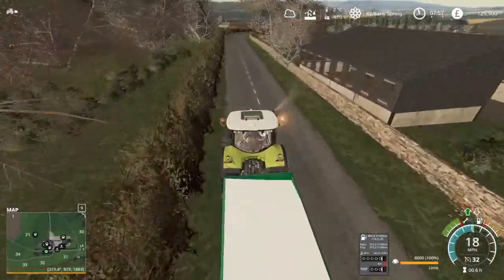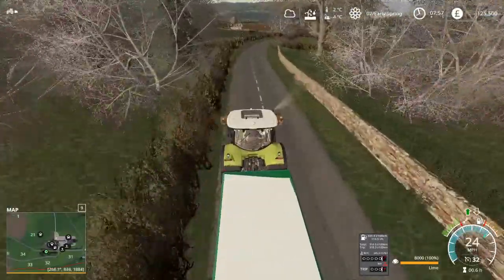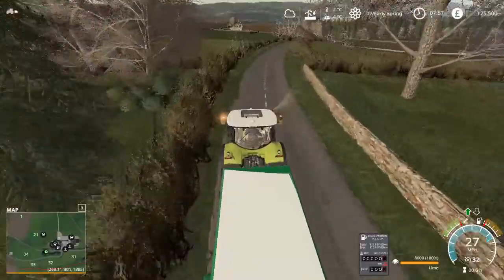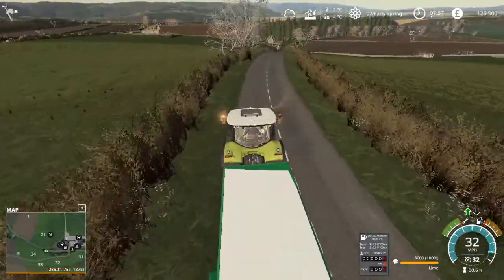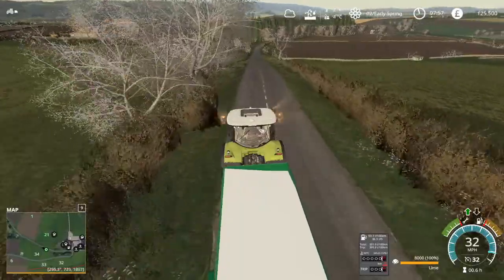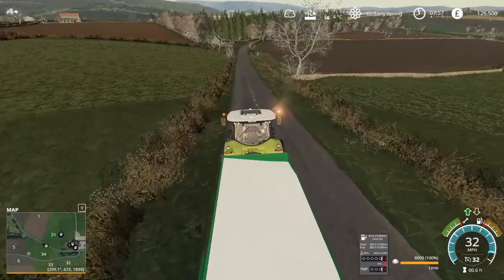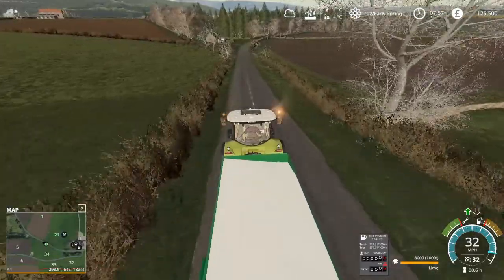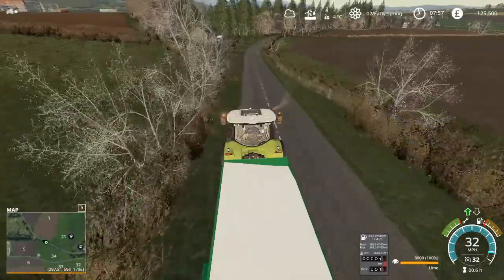Field 4, not 100% sure how to get to it, but I think it's down this way. And we'll get lime spread on it. Hopefully we have enough to do it. I'm not 100% sure, we might have to get more lime. If we do, I'll do it off camera though, because that seems like something that's going to be a bit on the tedious side, the way that I've decided to run this series.